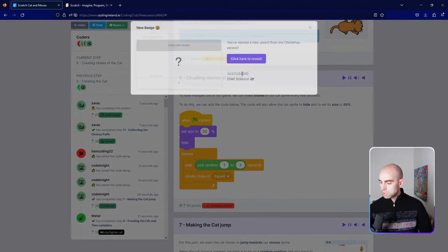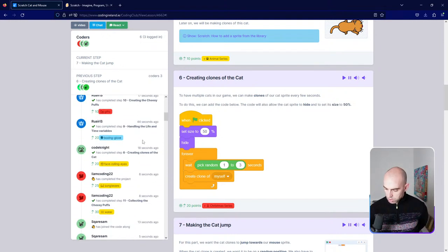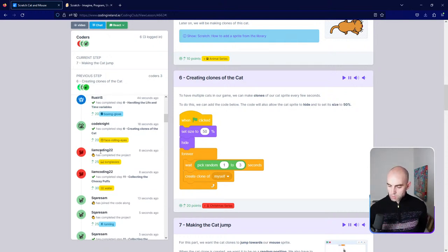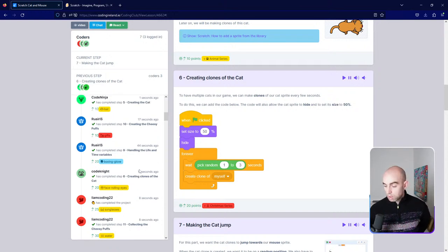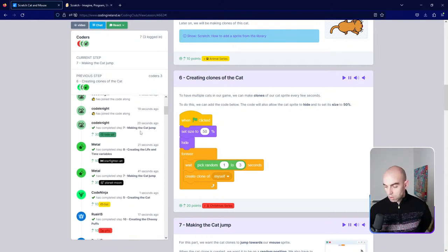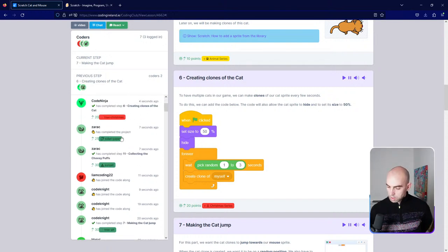Okay, I'm going to mark step number 6 as done and see how everyone is doing. See if I missed any messages. Liam is trucking along. Liam has completed it. Well done, Liam. Again, if you have completed the project, I do encourage you to come up with your own idea and see if you can put it into it, and then share your project, and then I'll pull it up on the screen here so everybody can see. Code Knight is on step 7. Ruri is on step 11. Metal is step 9. Code Knight's flying along. Okay, Zara's flying along.